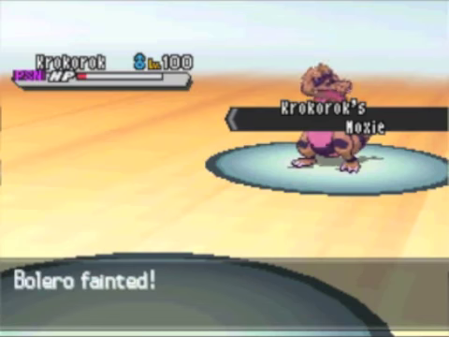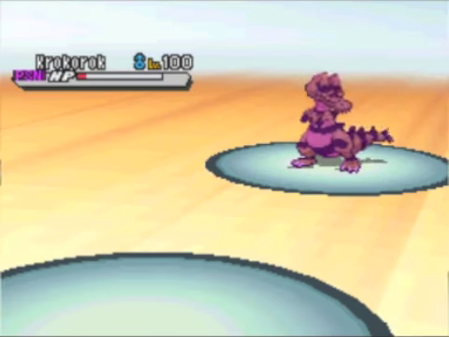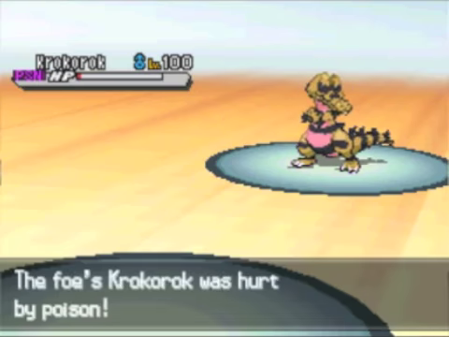I just went for Sucker Punch because I figured I was going to die. Yes, I pack Sucker Punch on a special Heatmor because I don't run a minus attack nature. I just have the priority for the hell of it, because he really doesn't get a lot of other attacking options. But here he just basically goes for Earthquake. Can't really do anything about it. It's +1, so it does a heck of a lot more damage than it normally would.